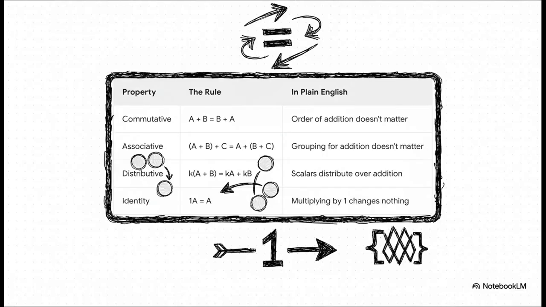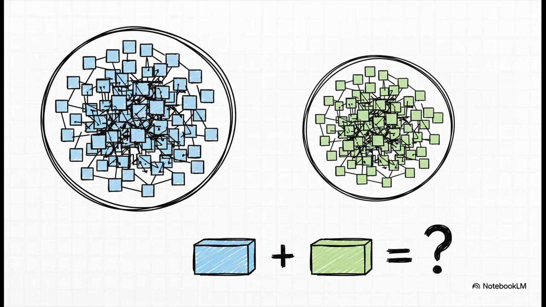So here's a quick look at the greatest hits. We've got the commutative law for addition. That's the A plus B equals B plus A thing we talked about. And then you've got associative and distributive laws. Basically, it all just means you can move things around and group them in common sense ways, just like you'd expect. So why do we even care about all these formal rules?